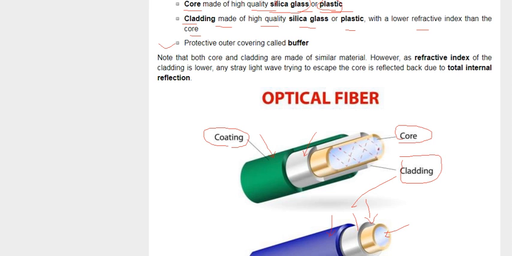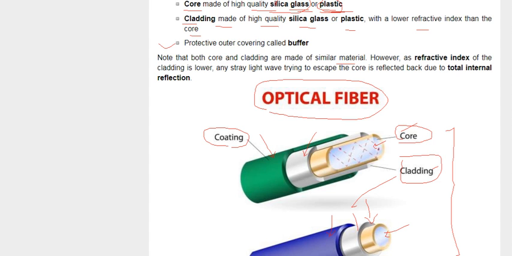So the optical fiber cable is made of these 3 layers. So this is the simple construction of optical fiber cable. You have to note that both the core and cladding are made of similar material, okay. The material used for core and cladding is silica glass or plastic, both are the same to manufacture the inner core and the outer cladding.